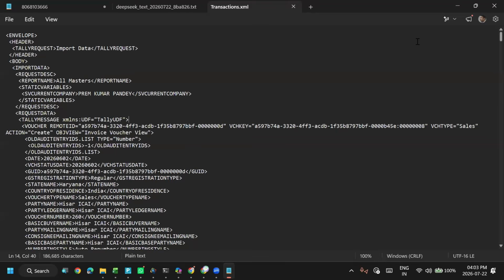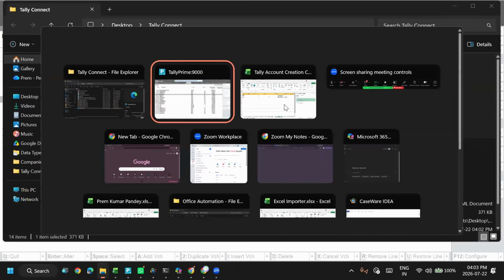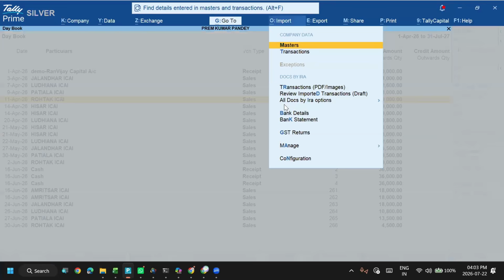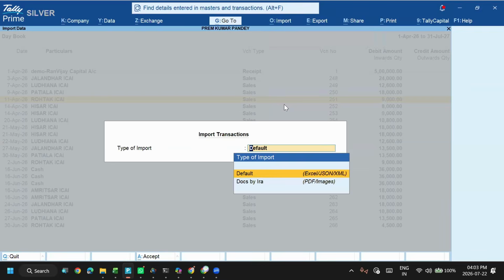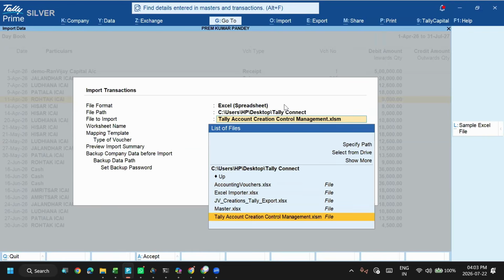Control S, save, close. Now we want to import into Tally. Go to Alt-O. These are the transactions here. Default XML. We can choose here Tally Connect, but not this.